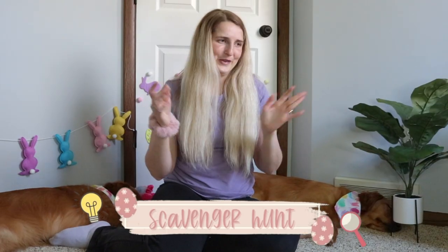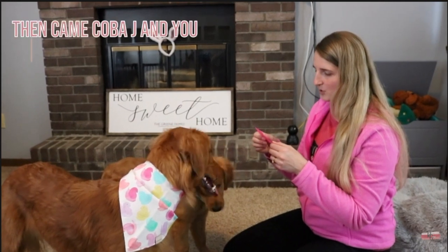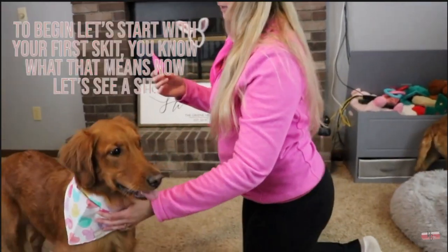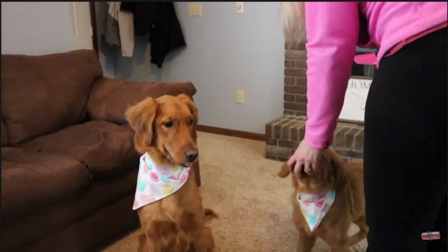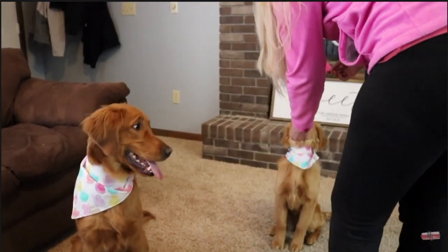The fourth idea is a scavenger hunt. This is something that my parents did with us when we were growing up and it's something I always look forward to. Obviously the dogs can't read, so what we do is I fill out a bunch of pieces of paper, make a bunch of riddles, make some rhymes, make it sound really cool. I will read the riddle, and then at the end I will make them do a certain command before we go on to the next clue — whether it's to sit pretty, to spin, to speak, or back up, something along those lines.